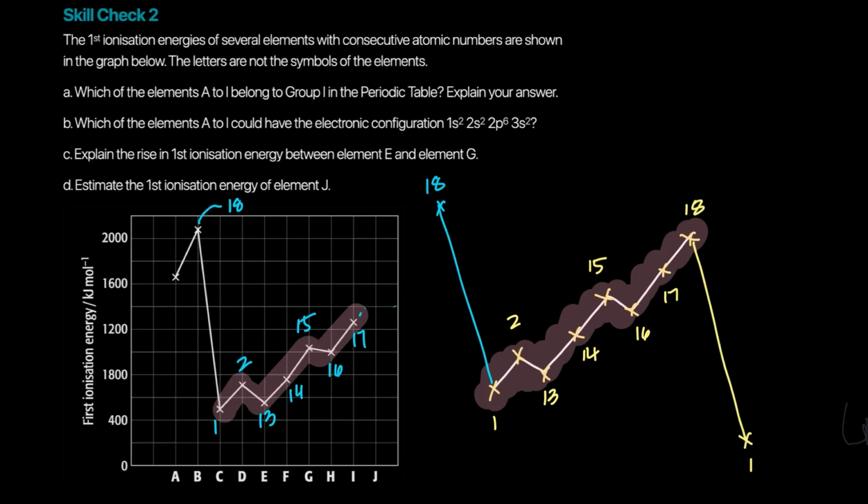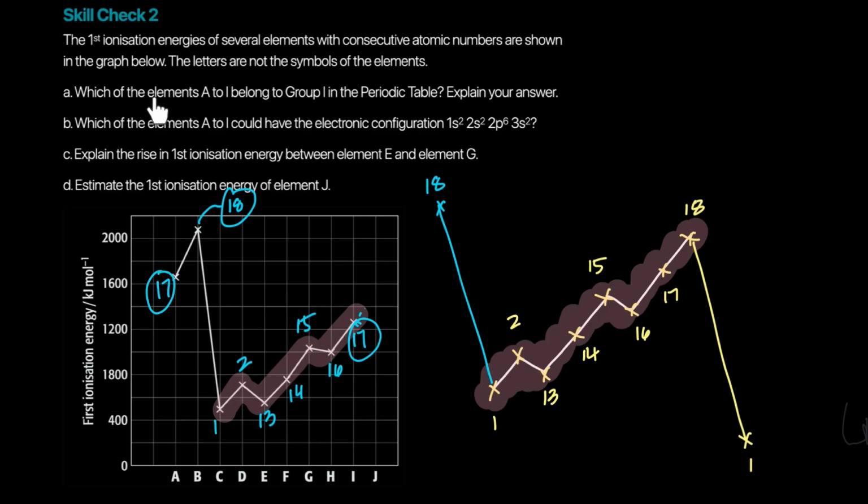So that's what would go on in my head when I look at this information, nothing more than just this information. That's the first thing I'll try to figure out. And then let's look at the question. So if I have all this data, what do I see? I see the elements A to I. Because if B is group 18, A must be group 17, a halogen. So A is a halogen, then a noble gas, then 1, 2, 3, 4, 5, 6, 7. And I is again group 17, which is a halogen. That's what we know.